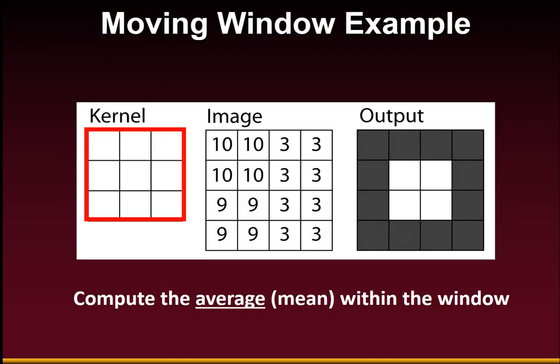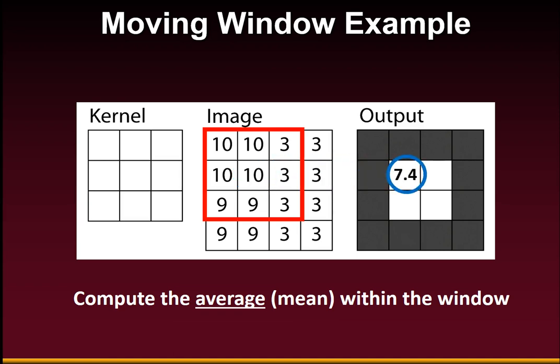In this example, the moving window, sometimes called a kernel, is placed over the first 3 by 3 cells in the image or raster. The focal cell is the one in the middle, and this is the cell that will be recomputed using the surrounding values. A common focal operation is to compute the average of the 9 cells in the 3 by 3 square. That value then replaces the number 10 in the output raster. In this case, the average of those 9 cells is 7.4.